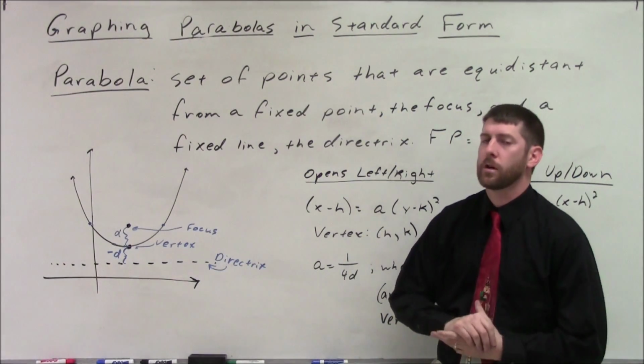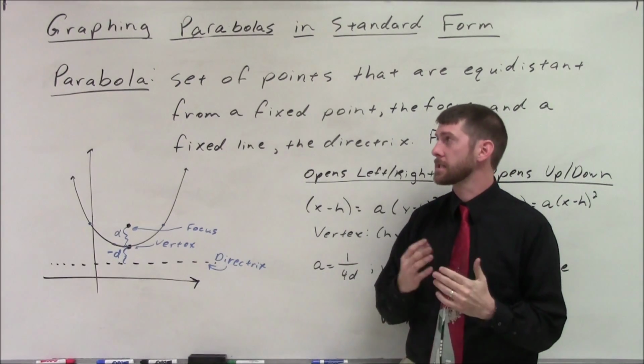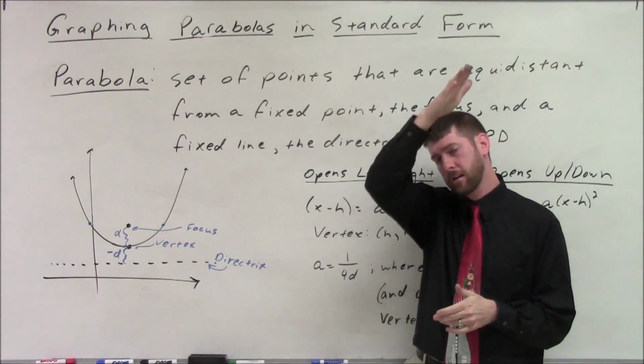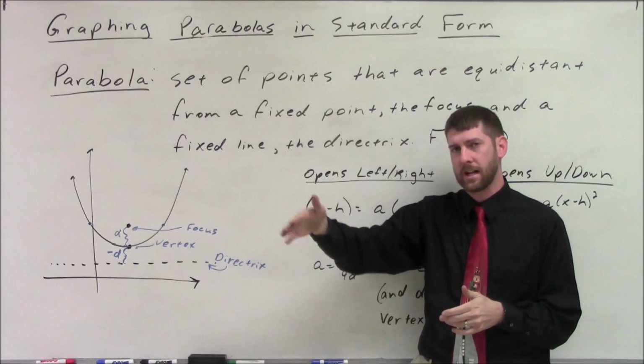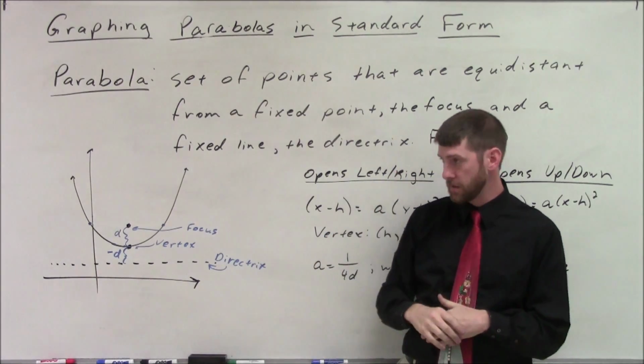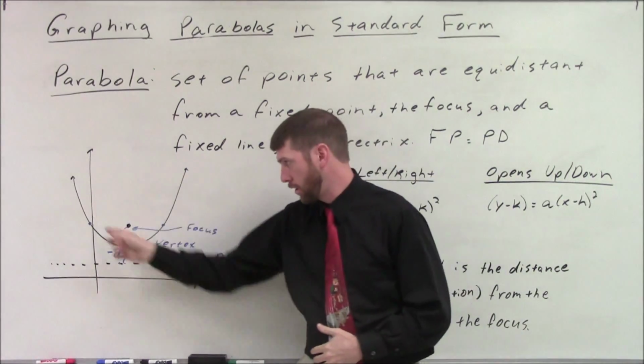Good morning, guys. Today we're going to look at our last conic section. This is the parabola. This is the conic that comes from passing a plane parallel to one side of the cone, so that it passes through the other side of the cone and the base of the cone. So we get this curve right here.